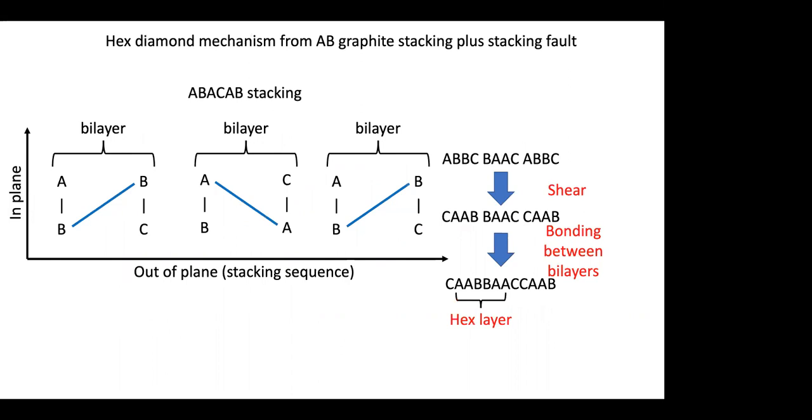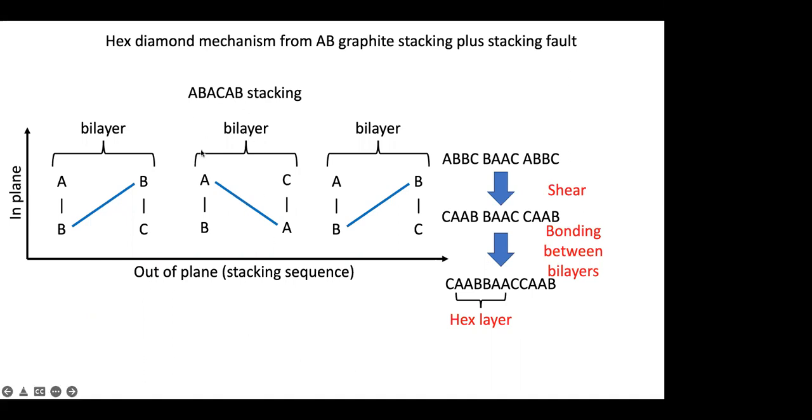And then, so I just wanted to provide some perspective on how defects might be related to hex layers and why thinking about hex layers or Lonsdaleite diamond can be a little bit thorny. And the reason is because it's not so clear how hex would form using this kind of picture unless you have, number one, something like defects. But even then, how do you make extended hex? So this is still kind of an open question.